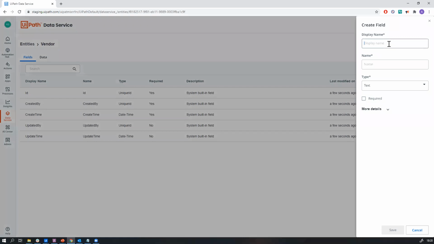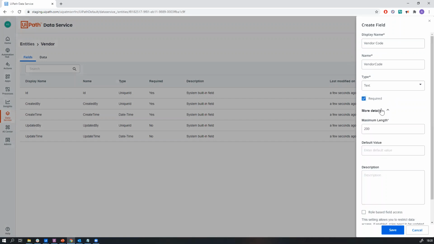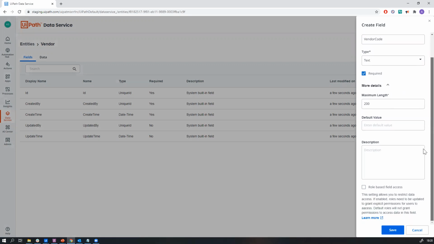The first field that I want to create is called vendor code, and I will mark this as a required field because I have to work with that. When I click on more details, you will see that I have certain options.